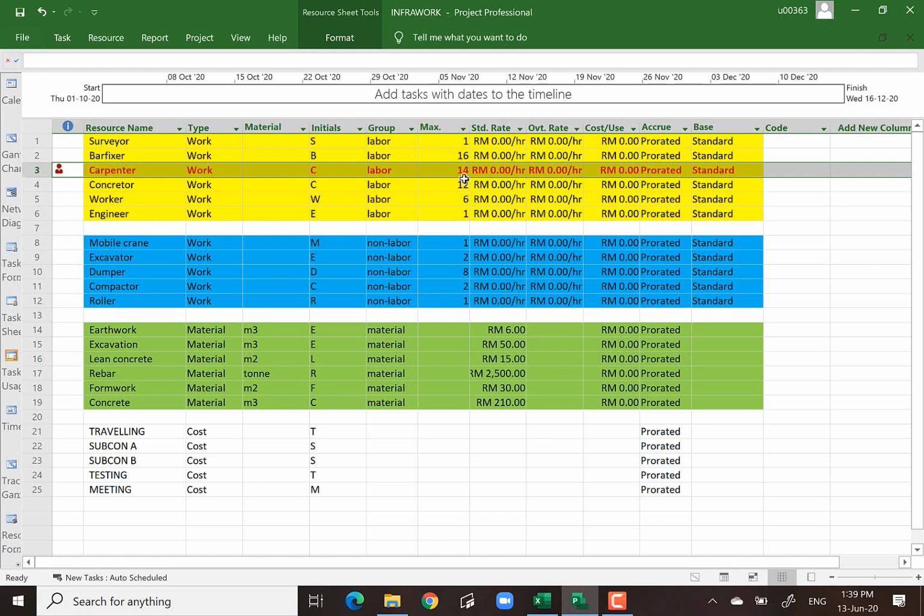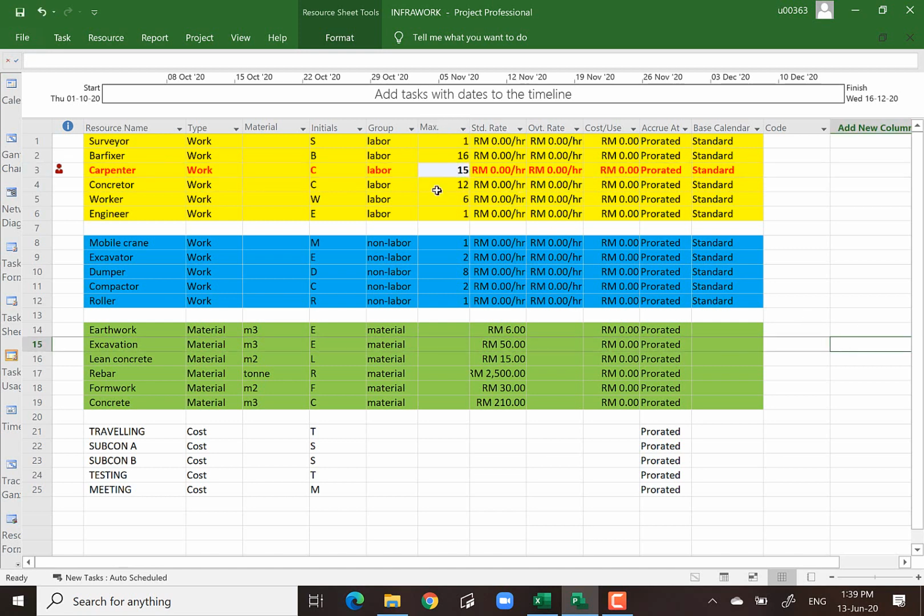If we add the resource to 15, nothing happened, meaning it is still insufficient. If we add 16, then it's going to be sufficient. So that's basically how you do resource conflict.